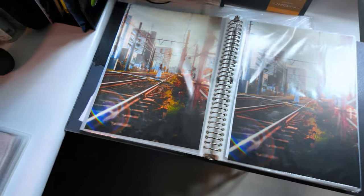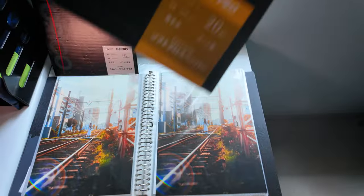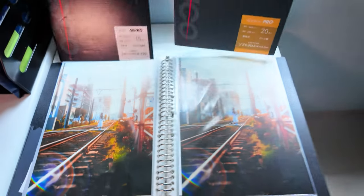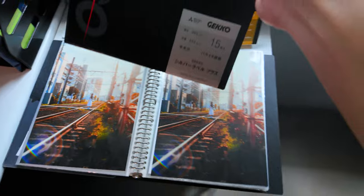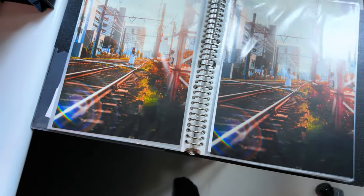The other type of paper is this soft gloss. My personal opinion is that these papers look better if the photo has higher contrast, and then this paper will look better with photos that are more muted — just like this one. That's why I decided to print them on different types of paper, because I feel like they look better on different papers.